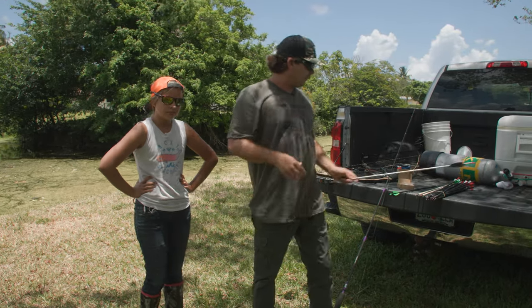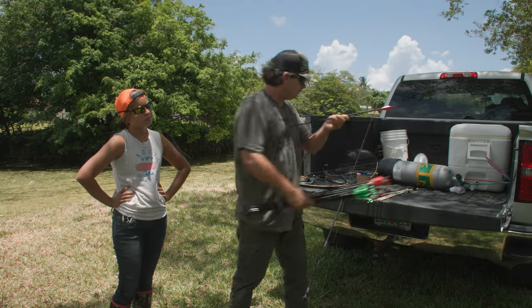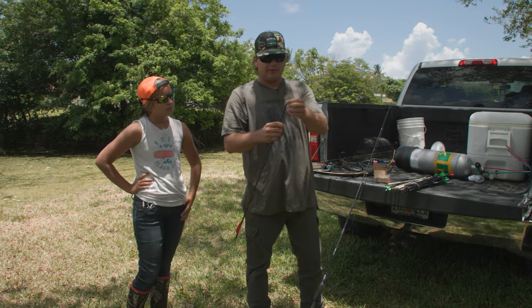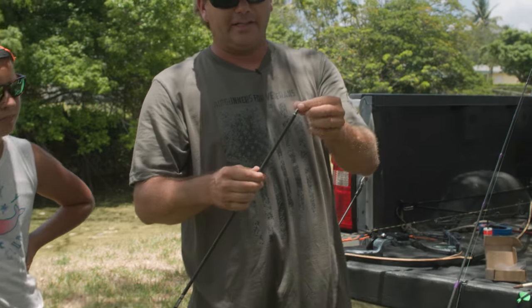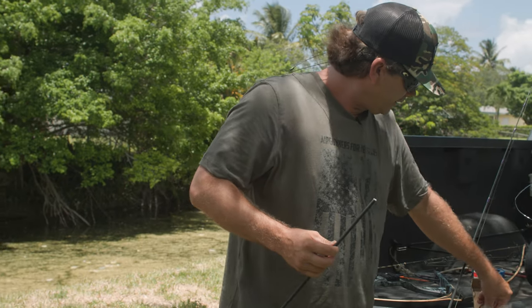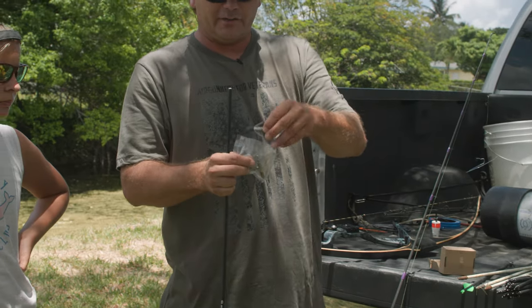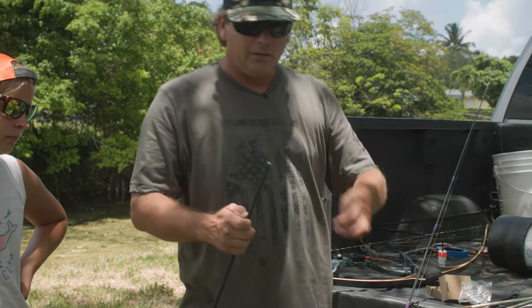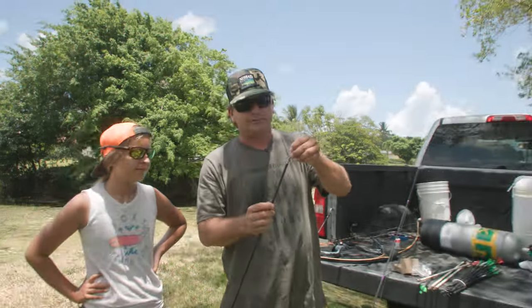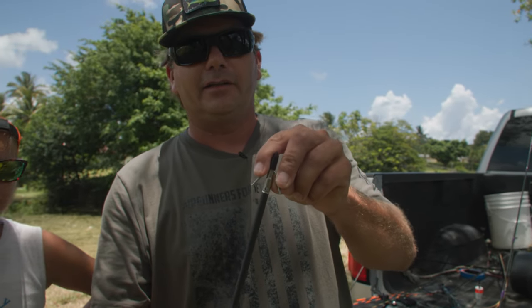So what we did is we went ahead and took the regular target arrow with a field tip like this. And all we're gonna do is undo it. I'll show you this again. We're gonna unscrew it. And we're simply going to take an arrowhead, a fishing arrowhead like this. We're gonna screw that down on there. Nice and simple. And I'm not a hand model, but I know I should be. So I'm gonna screw that down just like that. We're gonna tie our fishing line there.